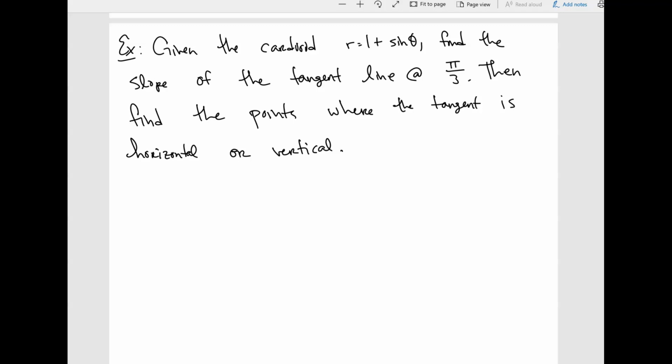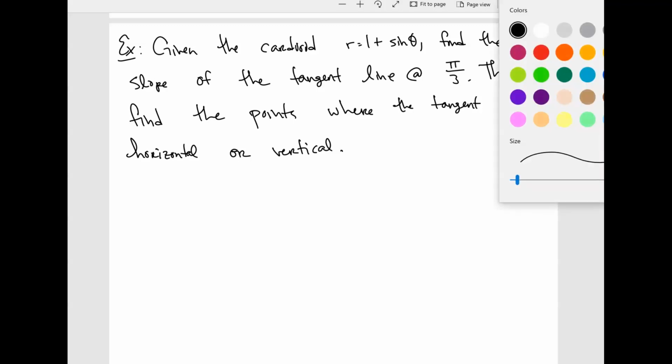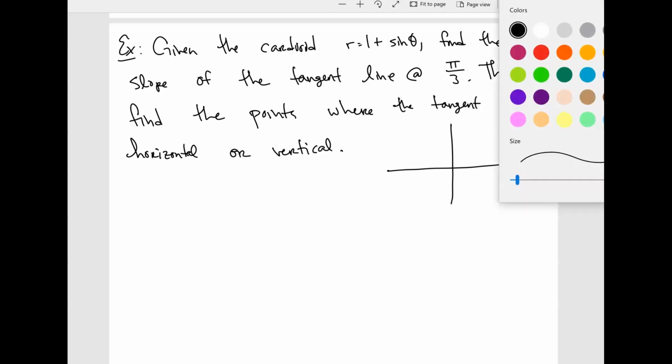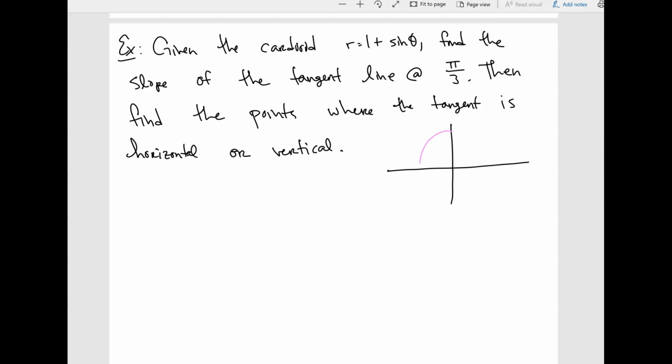So you don't necessarily have to graph this. It's not really necessary. If you really want to graph it, you can, but it really isn't necessary. But you know that this is going to be heart-shaped, and it's kind of like a sine function. So it kind of looks like this. Oh, let me just draw it a little differently with a different color. So it kind of looks like a little upside down heart. This is kind of what the graph looks like. And remember, it's a sine one, so it's going to be on the y-axis.